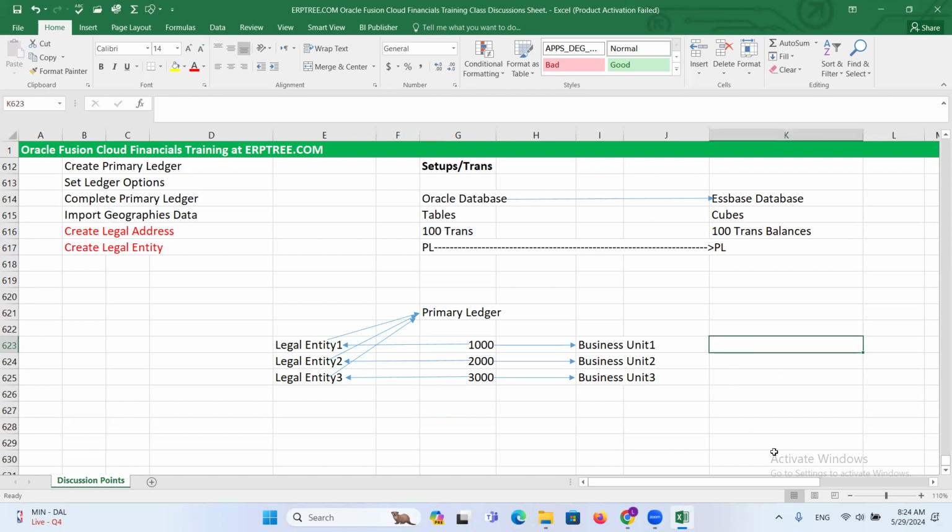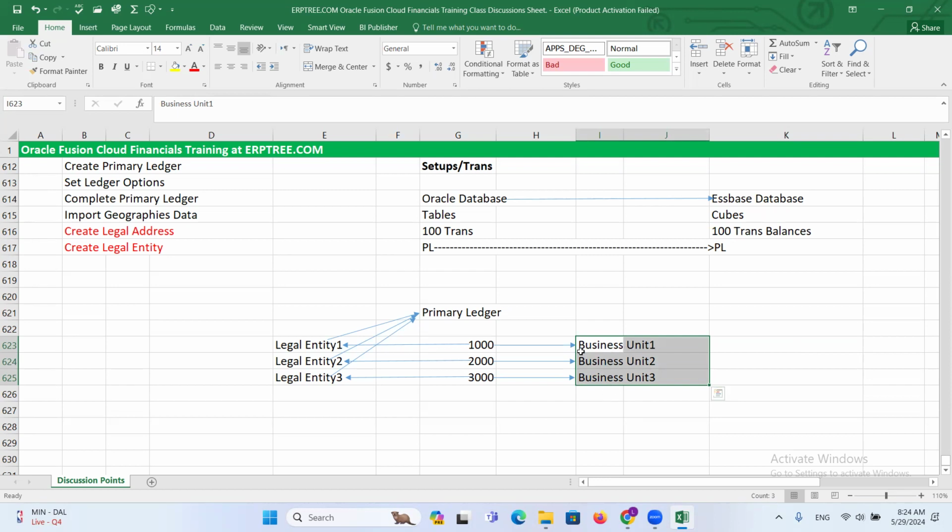This is what you have to understand. Any other questions here, please? From an end user perspective, the primary ledger is behind the scenes. Even if you have 100 primary ledgers, it has nothing to do with them. What is relevant for the user is my account combination and which business unit I am doing the transaction in, right? Exactly. For business users, you just give the BU access. That's all.